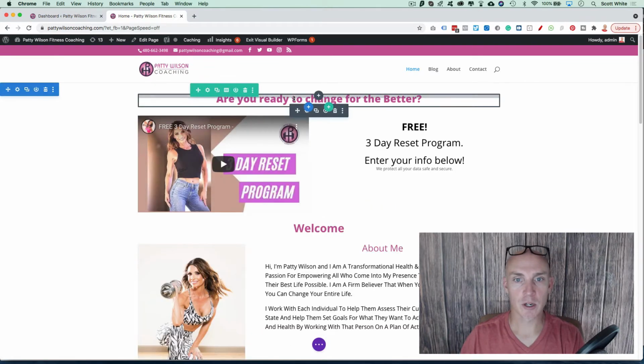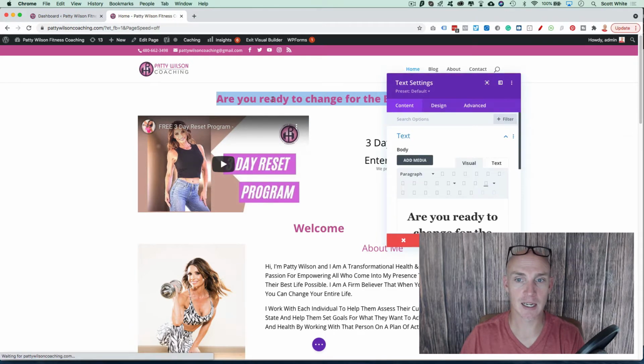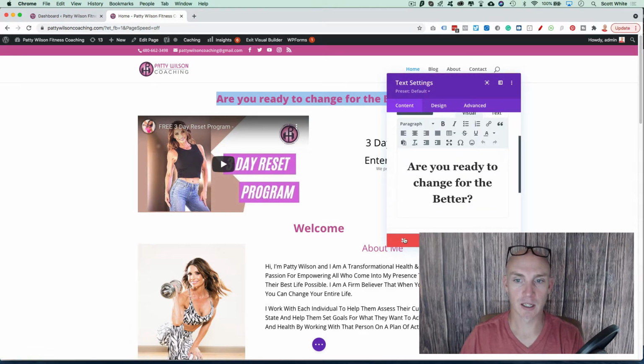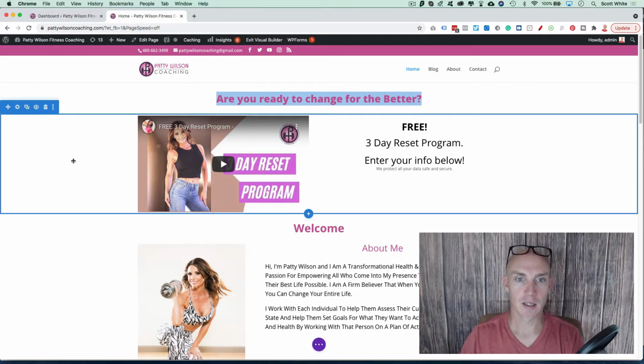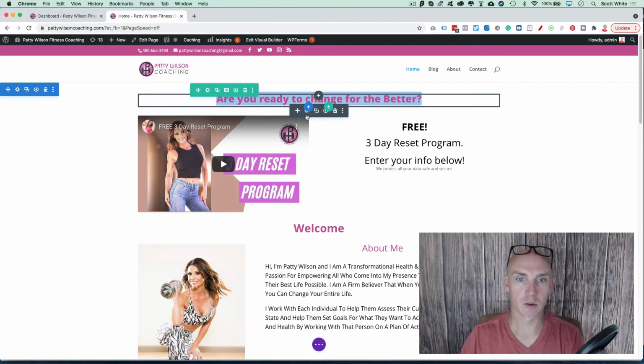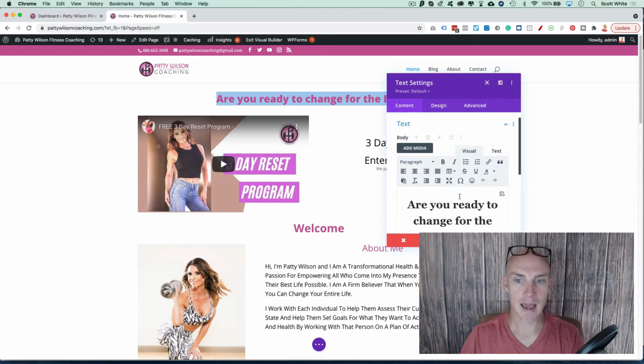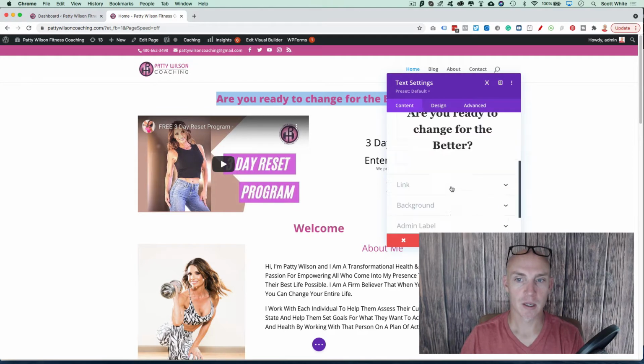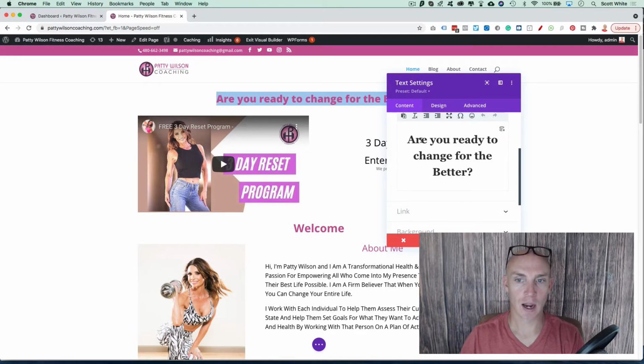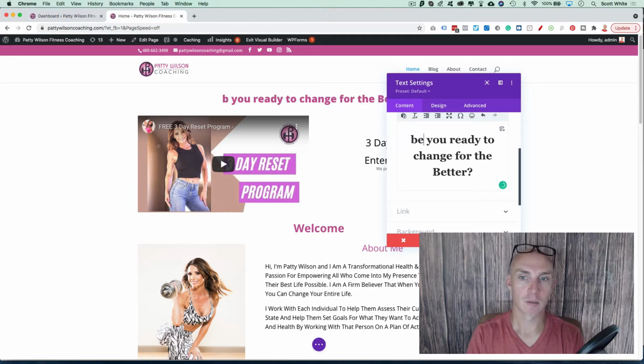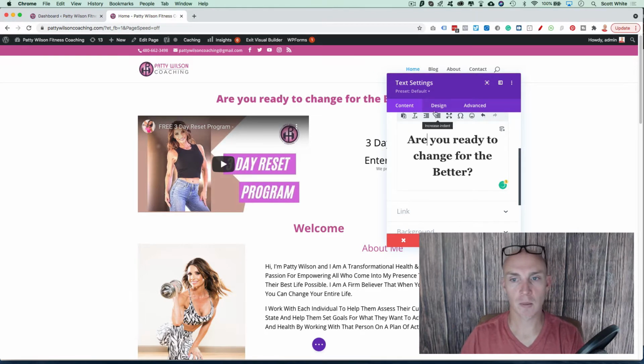And so let's say I want to change this text here. I can click either inside here and it will double click on it and pull that up to change it. I can come here and click the little wheel on here and that will also open that up. And so I can change whatever I want in here. I'm not going to change anything.